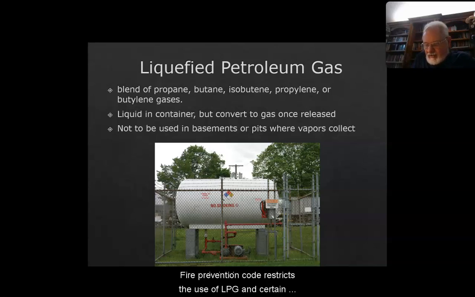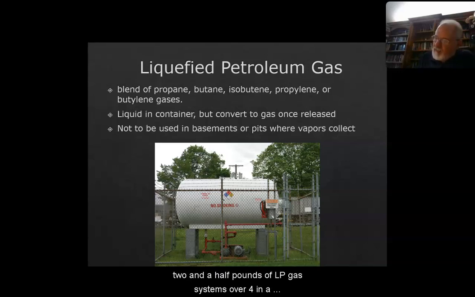The Fire Prevention Code restricts the use of LPG in certain building use groups. 735 pounds per manifold in factories, additional manifolds separated by 20 feet. 50 pounds in research and experimentation for educational purposes, not to be located in the classroom. 12 pounds in institutions. Temporary use for public exhibition is limited to 12 pounds. Self-contained hand torches are limited to 2.5 pounds.